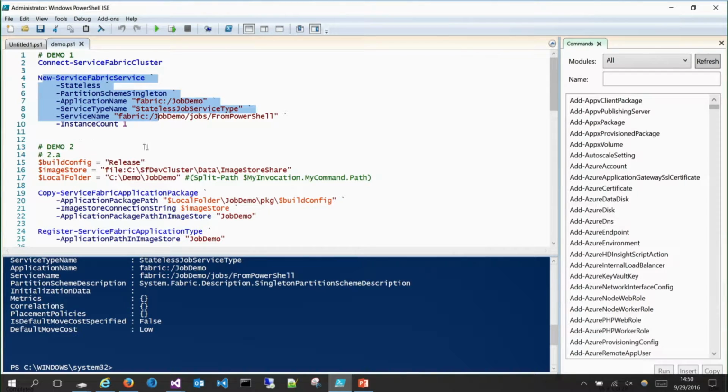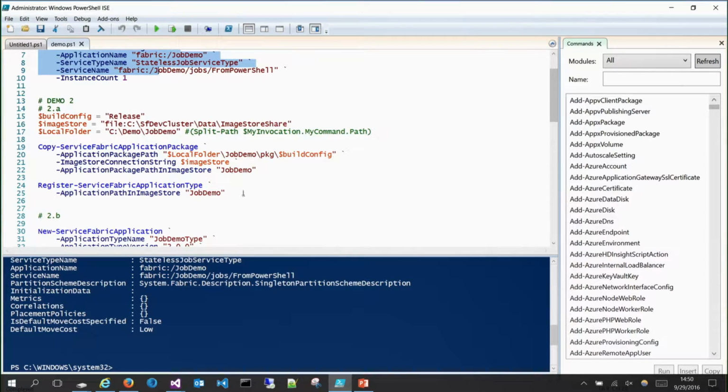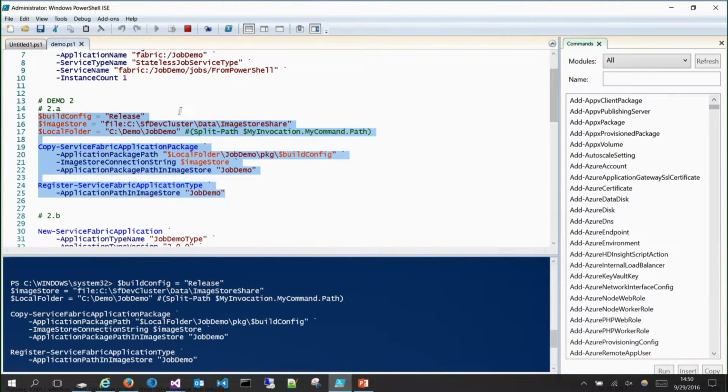Now that I've done that, I'm going to deploy it through PowerShell here, okay? So it's the same set of steps. Now, you'll notice here we're not doing a create step. And you see this in Visual Studio. When you deploy through Visual Studio, there's always a create step, because at deployment time, I actually want to create an instance of the application. We're not going to do that step here. So we'll just go and run this one.